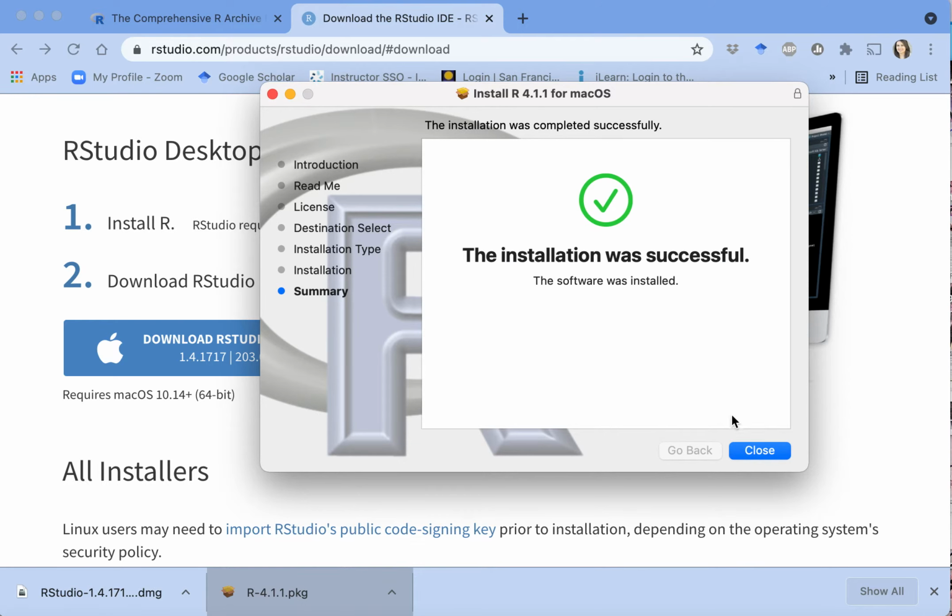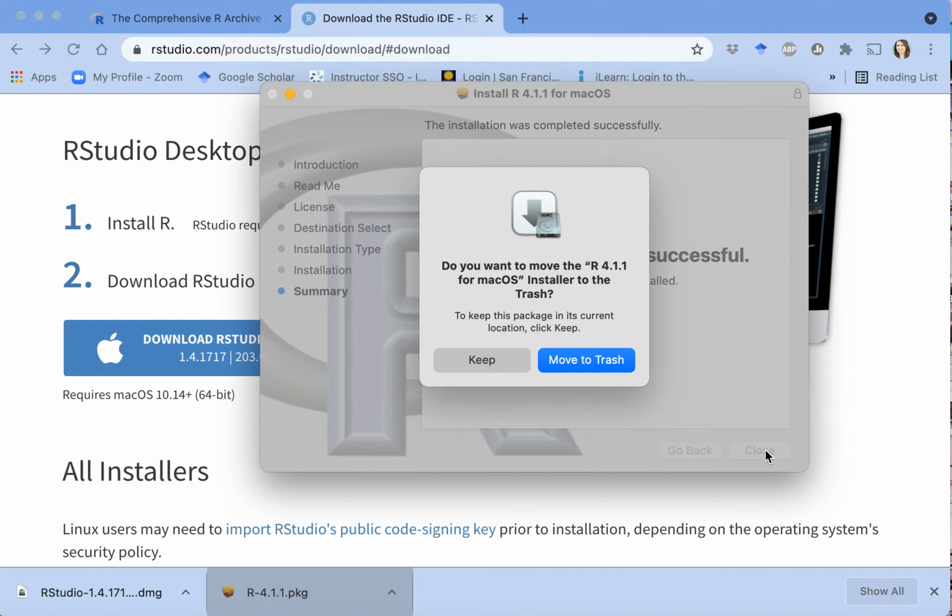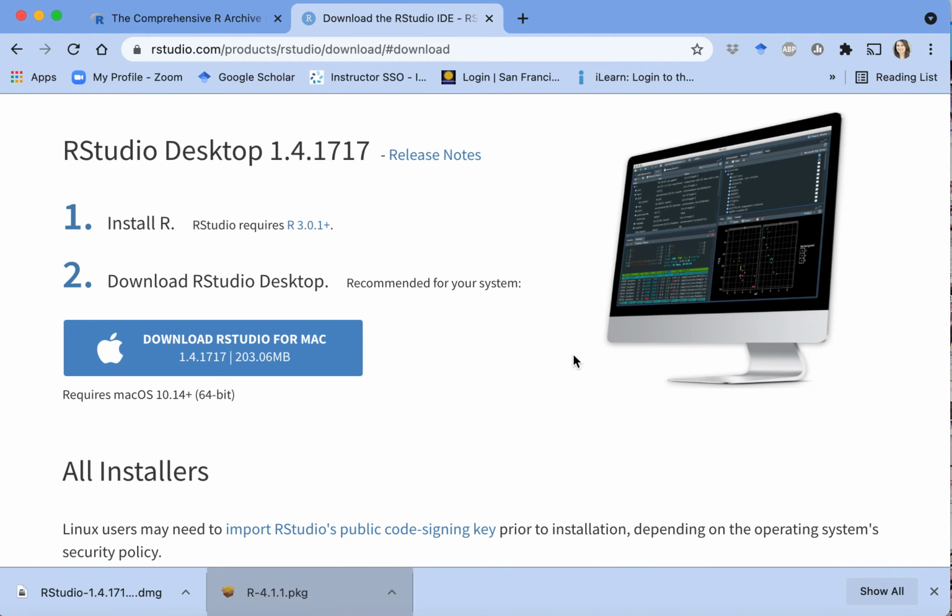Okay, so you see that installation was successful. We can close this, we can move this installer to the trash, or if you want to keep it, you can keep it somewhere on the cloud in case you want to install R on different machines. I'm going to move it to trash.